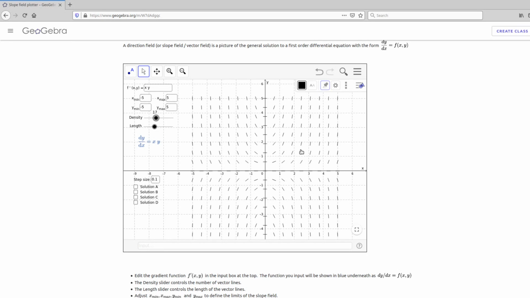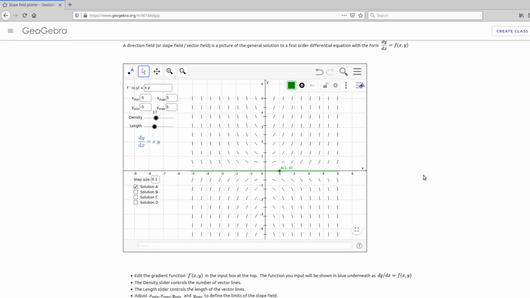And you see a very similar thing to what I've drawn, in the sense that they match similar behaviors. This is obviously much nicer. Now if you go ahead and specify an initial condition, I'm going to select this solution A here. It will show you the solution that corresponds to that initial condition, or at least a sketch of it. So if I drag this to (1, 1), then you'll see something similar to what I've drawn.